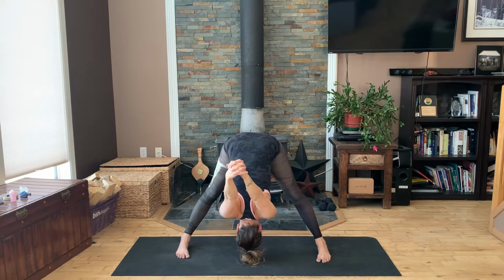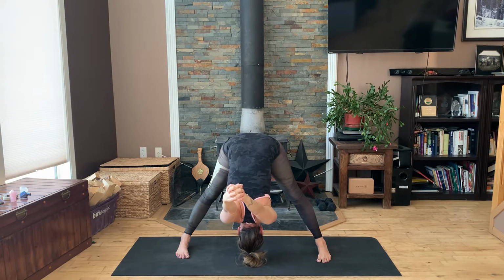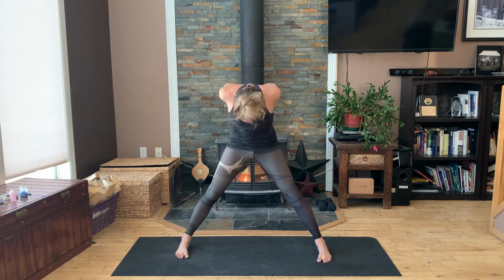Good. Breathing here. Relax the back of the neck. Releasing the hands further away from the body and the lower back, eventually towards the floor. And just transfer a bit of weight into the toes. Strong through the legs. One more breath. Good. Press through the feet, slowly come up.